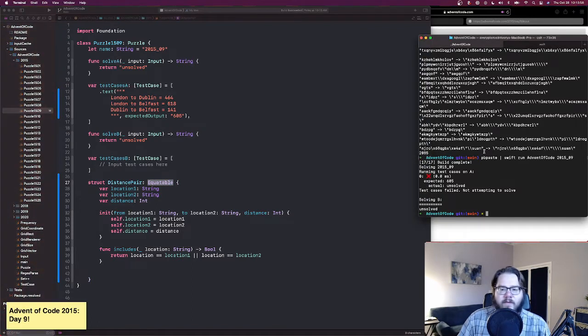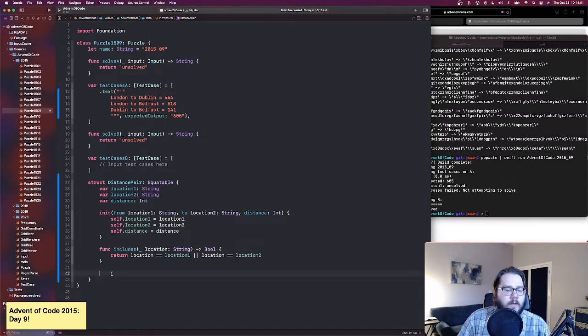Oh, right, because it's sort of generating it for me, but what I want is a function that tells me whether or not this distance pair is equal. If location 1 and location 2 are reversed, I want this distance pair to come back up because it's the same distance.